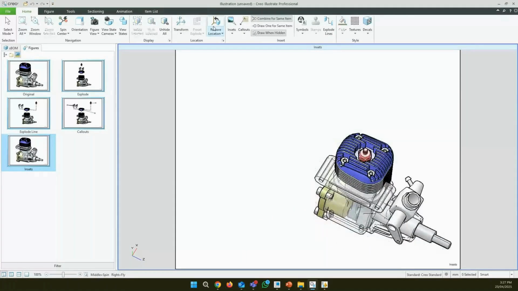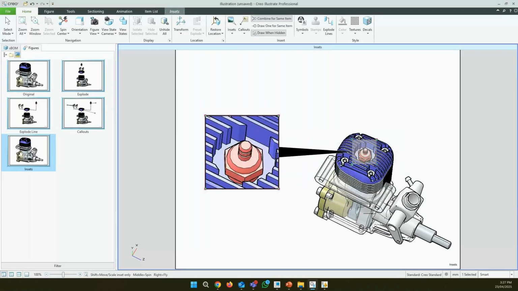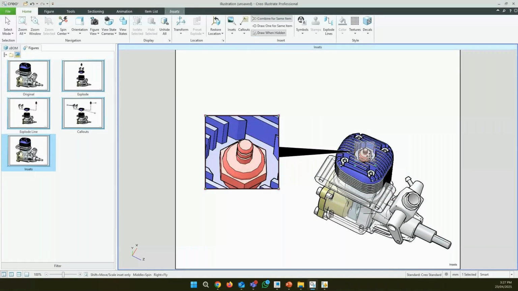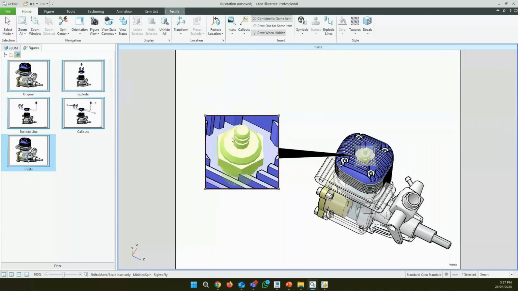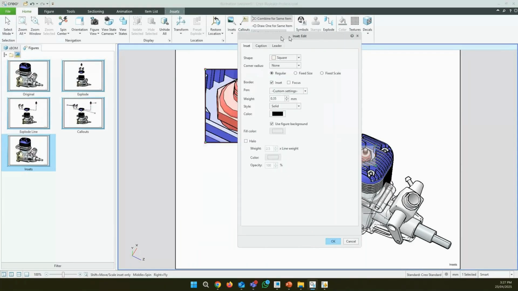Then I'm going to use this inset feature, select this inset, and place it here so that I can set it up in a way that it's focusing just on the inset. And once I do this, I can have a couple of pieces of information set up. I can also right click on this and edit its properties. I can add a caption.